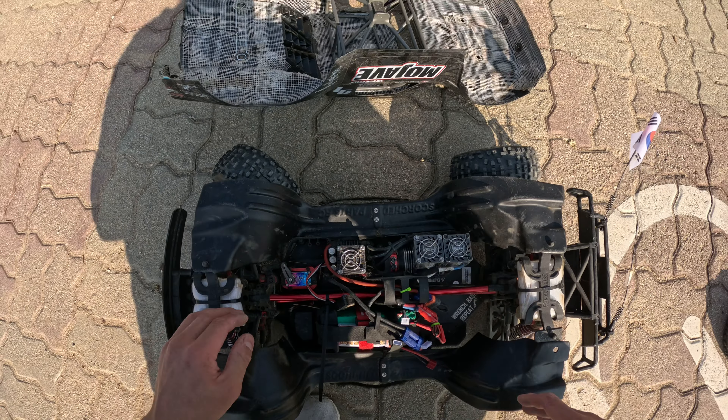Alright guys, another great bash with the Mojave — going over it with you guys right now. The pin popped out right here and it's gone. It was actually held down by an O-ring which wasn't keeping it in place very well — I needed to get that grub screw tighter. I did some fairly good stunts guys. Springs are fine, dog bones are fine — these dog bones are tough, man. Mojave dog bones, straight as an arrow. Middle driveshafts are straight, shocks are straight. Everything's in one piece, I just lost the wheel nut pin.